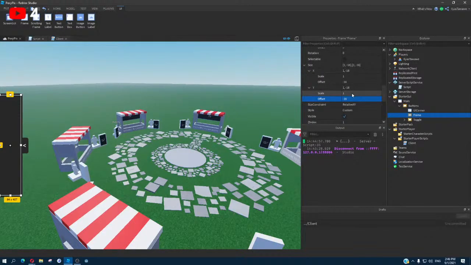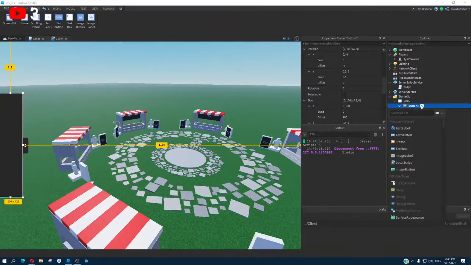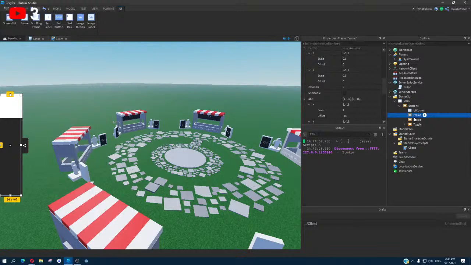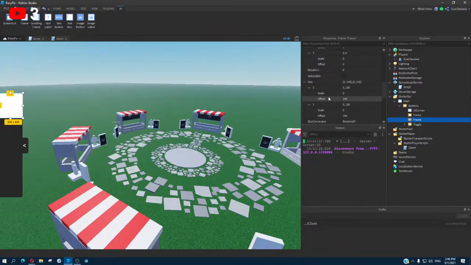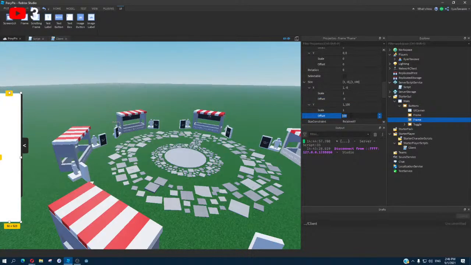But the one thing is that I already have the buttons offset a little bit, so I need to make a new frame actually, so I can correct it. So where's my new frame? Here we go. So this frame should be a scale of 1, 1. Here minus 8, minus 8.